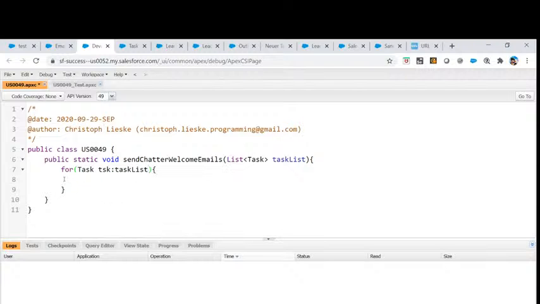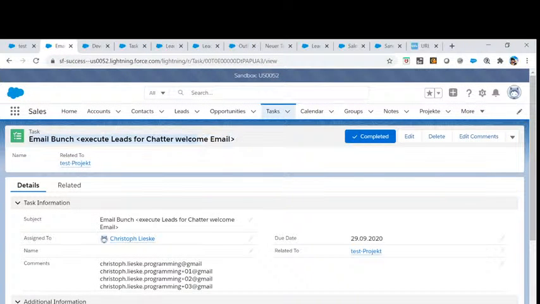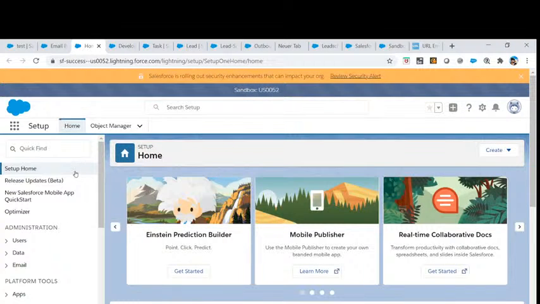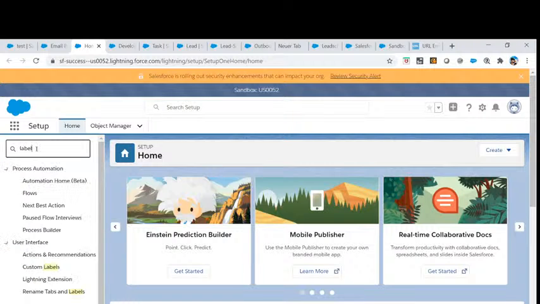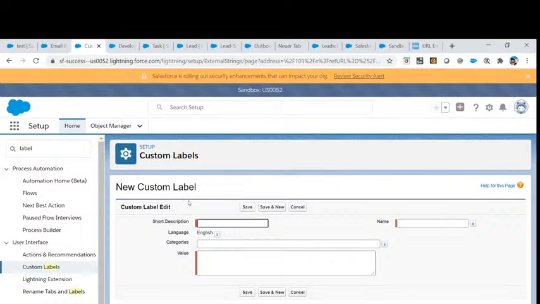Yeah, we're going through the task list. Then we say we have if the right subject. We need to have the right subject, right? So we need to have this subject. And I think we should take it over into a label. Yeah, that's the label for this, just to make sure that we can change it later. We change it later if needed, but anyway, it should be a custom label just to make sure that it's on the outside.